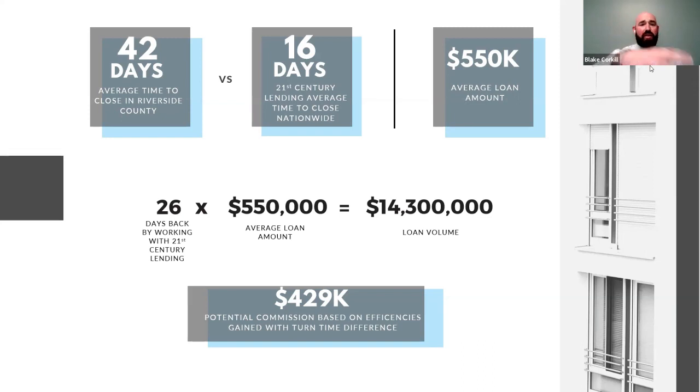Now, this is all real data. This is stuff that we collected that we do, and it is amazing. This hits home because if you had more time to prospect, wouldn't you prospect more rather than stress about a file that's not making it to the finish line two days before closing? To top that, because our turn times are so much faster and because we are very methodical and diligent in how we operate, we're able to offer more competitive turn times if we need to on certain contracts. So it gives us the ability to leverage our structure and deliver on a high level for you guys.